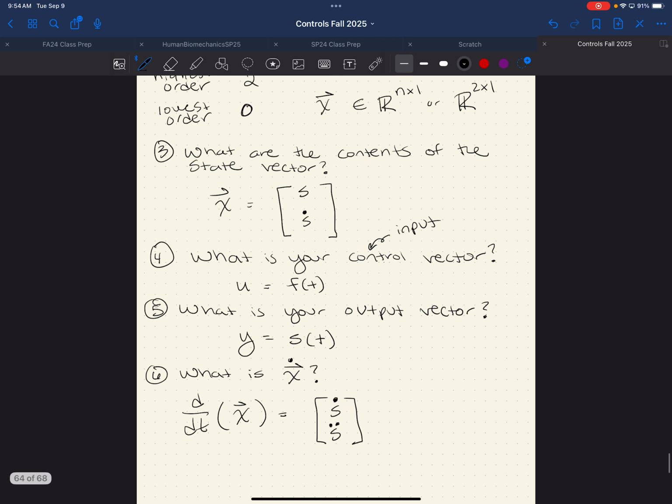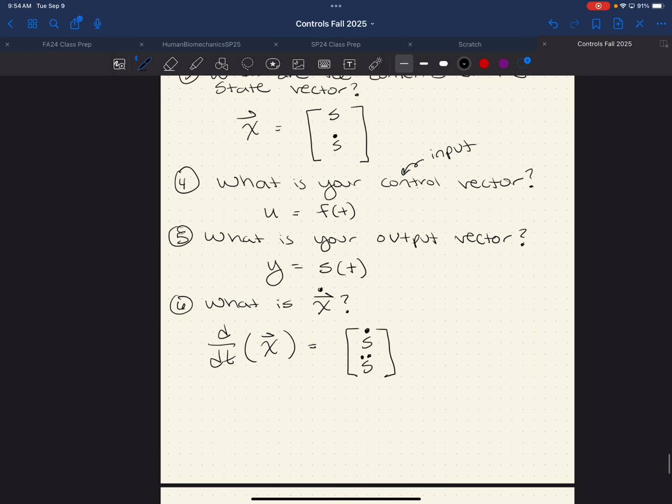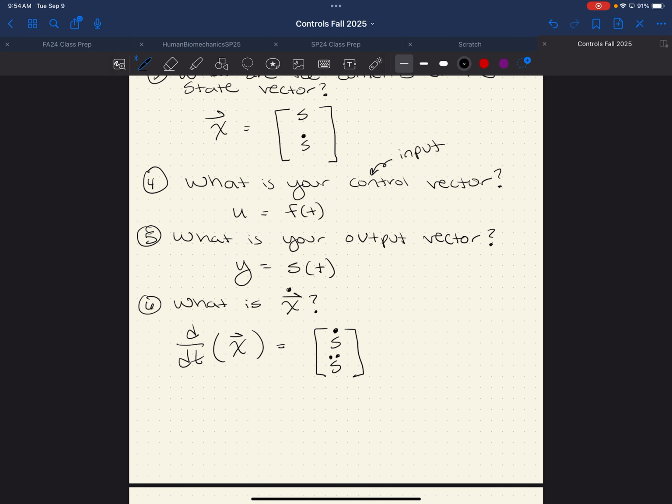Okay, oh, never mind, I can't see. Sorry. Very good. I have a question about steps 4 and 5. You're not including the vector notation because they're just scalars here? They are just scalars here, yep. You could still say technically it's a vector, but it's a 1-by-1 vector. Yep.